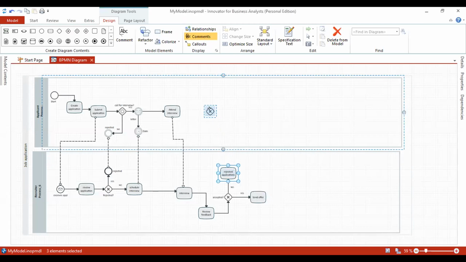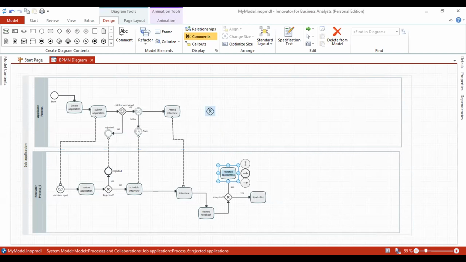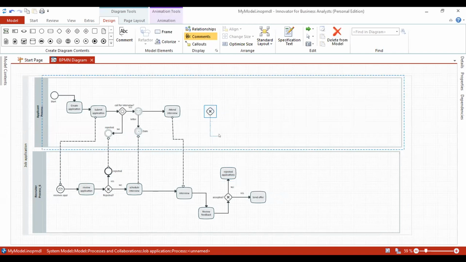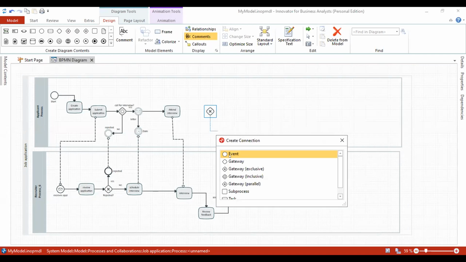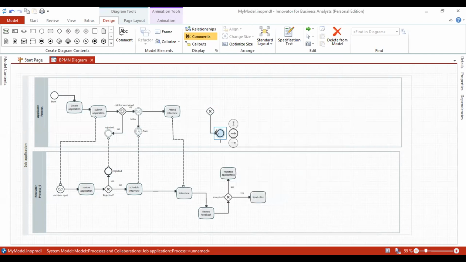But rather, you create an event here, just as we did here. You create an event here, and then you see this event.